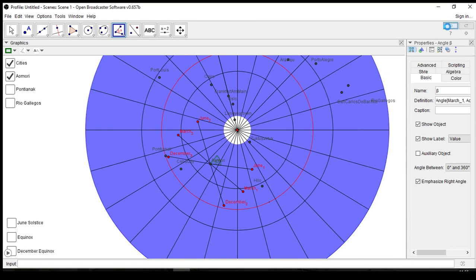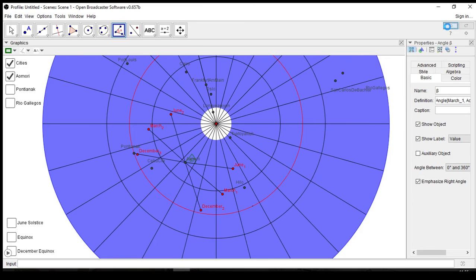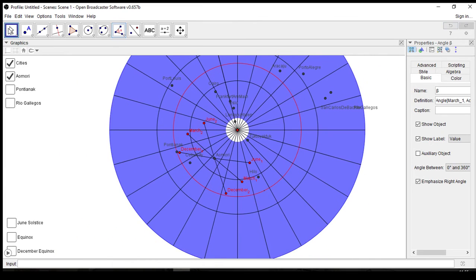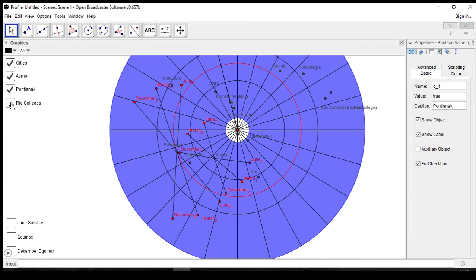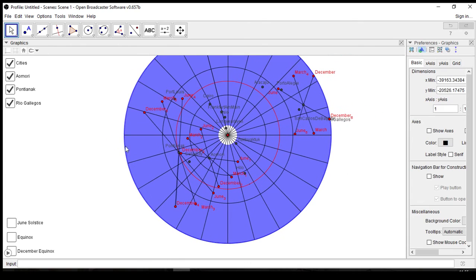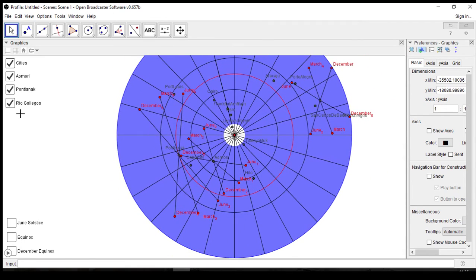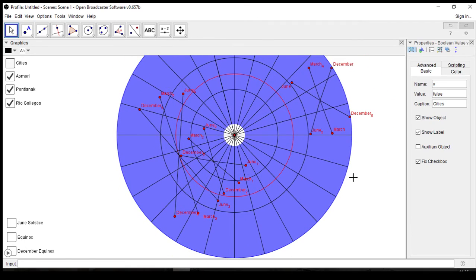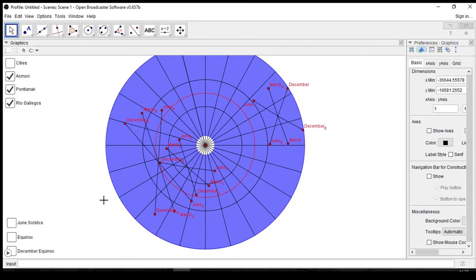If the flat Earth model is true, then this data should be pretty consistent with what I can get here. So I've done this on three different places: Aomori in Japan, Pontianak on the Equator in Indonesia, and Rio Gallegos. Again, I'll just turn the other cities off.